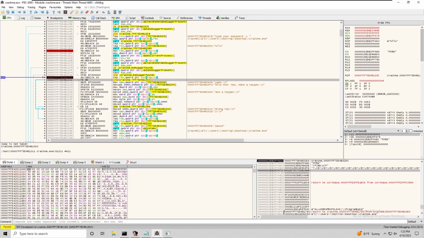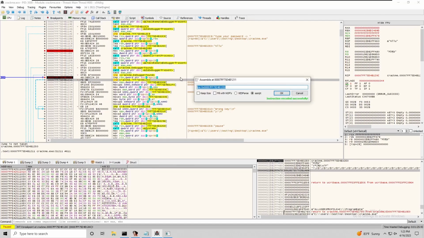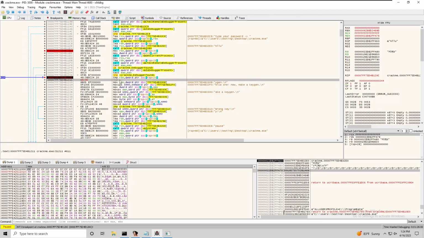To patch this now, essentially we've got 2 bytes here and it's checking to jump here. So we just don't want to take the jump under any circumstance. So I'm going to go ahead and assemble, and I'm going to put a good little 2 byte no operation, like I was saying earlier, is XCHG AX, AX, and we can put this in, and it comes across as no operation.